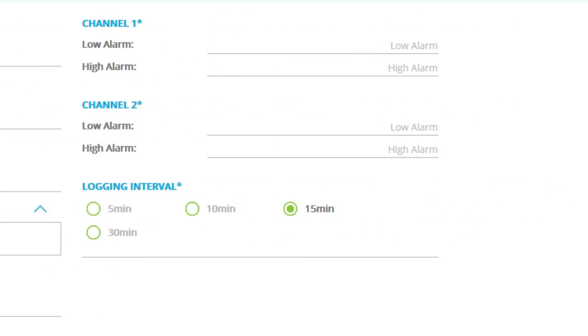Moving forward, the next field is Channel 1. Here is where you'll set your low alarm and high alarm in Celsius for your probe 1. To clarify, low and high alarms are parameters that you set and that you wish your monitoring environment to stay within. If at any time the environment you're monitoring falls below your low alarm or exceeds your high alarm, your TraceableLIVE device will send you an email, mobile push, or text message notifications to alert you of the situation. Once you're done setting your Channel 1 alarms, go ahead and insert your Channel 2 alarms as well.